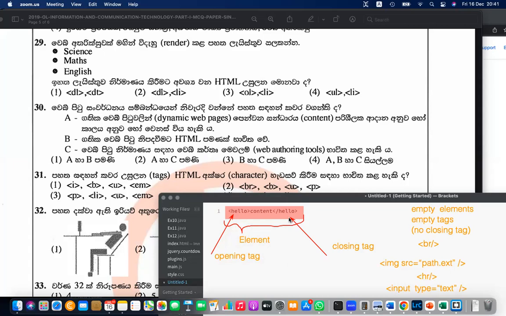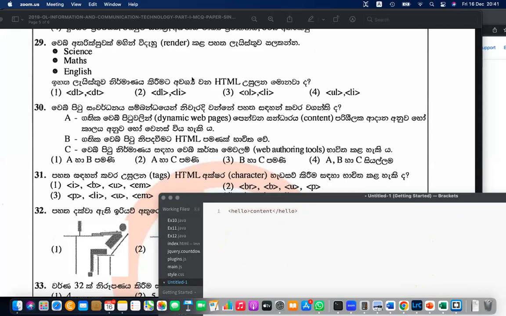Okay, this is about it. Empty elements also have 9 digits. Grade 9 also you had this, but sometimes you might have forgotten. Now you may have forgotten. Okay, the next is this. The element can be nested. Elements can be nested means inside elements you can write some other elements.